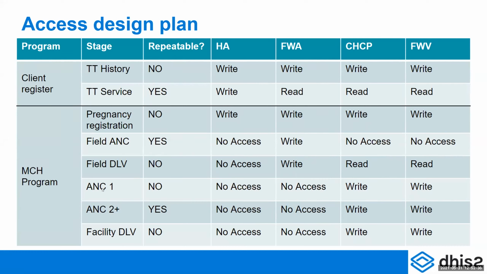For ANC1, your first ANC visit is really involved. We get all the history about you, what your previous pregnancies have been. Do you have a history of asthma, of chronic hypertension, diabetes? What is your family history, etc. So it's a lot of data points and a very specific way of getting that information. And then subsequent ANC visits are really simple. You come, we check your temperature, we check your blood pressure, we give you medication. That's it. There's no history because that history is done. So we then have a first ANC stage, which is different from a subsequent ANC stage.